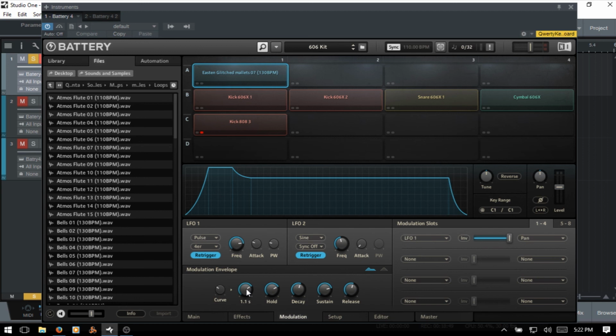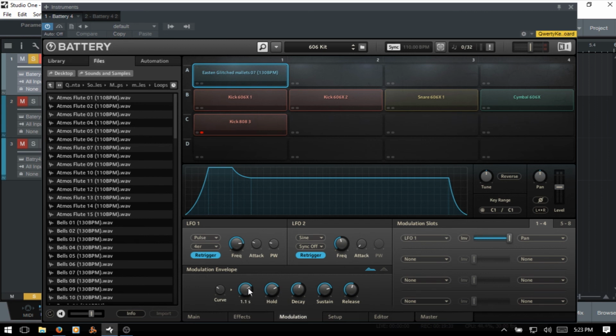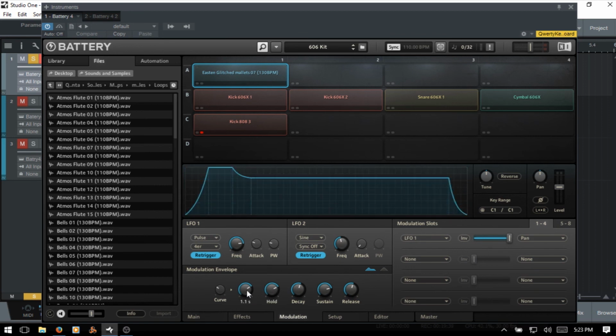Just to briefly talk about some of the controls here. In the upper right hand corner of this module, we can choose a more advanced mode, which is going to have attack, hold, decay, sustain, and release available. And then clicking the icon to the right, we have a more basic envelope that we can control with just attack, hold, and decay. Now they do both have a curve where we can adjust the curve of the attack. And as with some of the other modules that we've seen, when we hover over the controls, we have a visual display up above that's going to give us a visual representation of the shape of our envelope and how that's going to create or determine the modulation effect of our cell or sample.